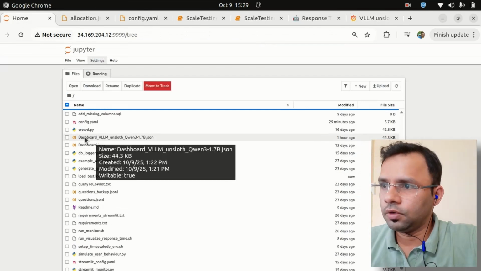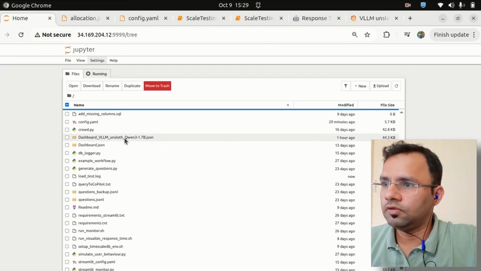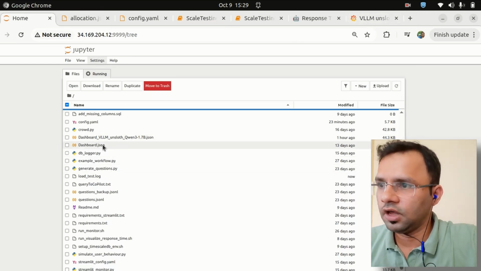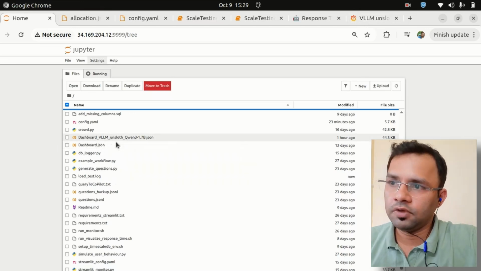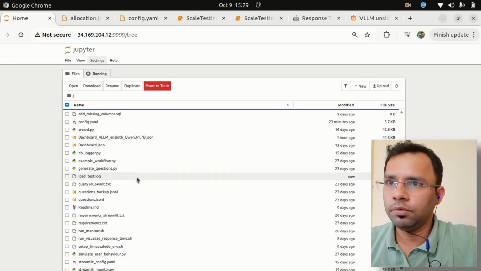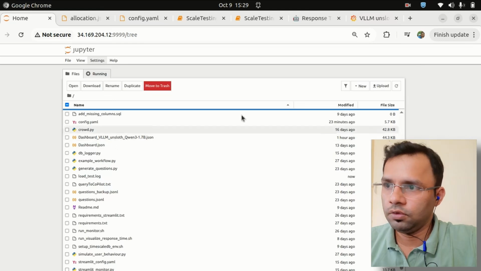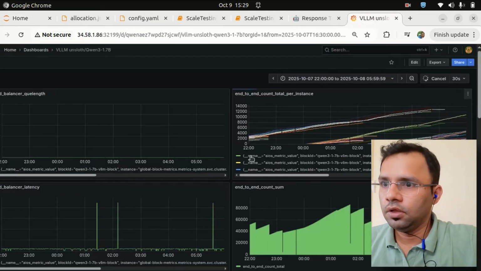You can use this particular dashboard, VLLM unsloth Qwen3 1.7, to create this dashboard. This dashboard.json is for the Magistral model, because the model name is hard coded in this JSON file. If you are using it in Grafana, you use this particular JSON file.